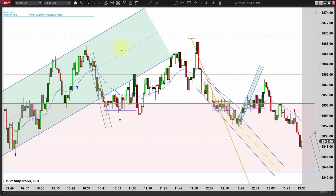And notice we made a double top here, and then we come down. There's a second entry long here, and you might take this one. I didn't mark it because there is support all the way across there, and there's room back to the EMA. But if I remember right, it's real close. And so again, it's not. So you can see that there's only 5 points there, 5 ticks there, and that's not enough room to scalp out. So that's not a sure thing.